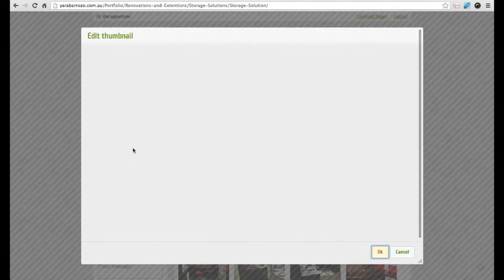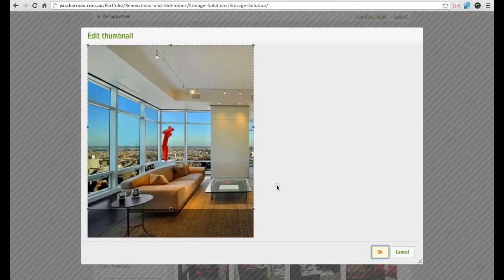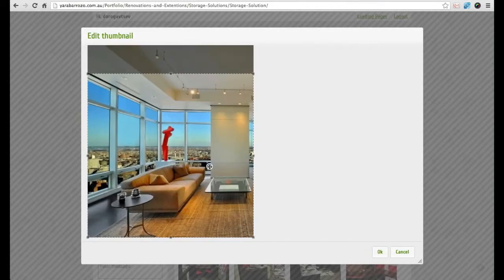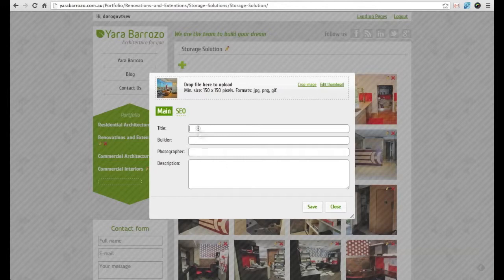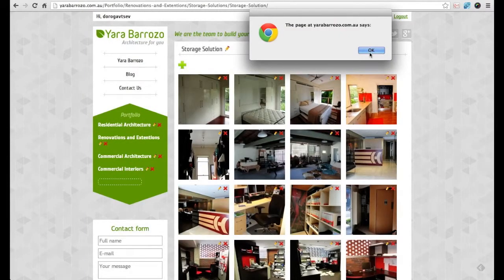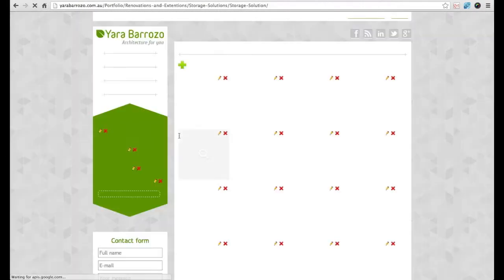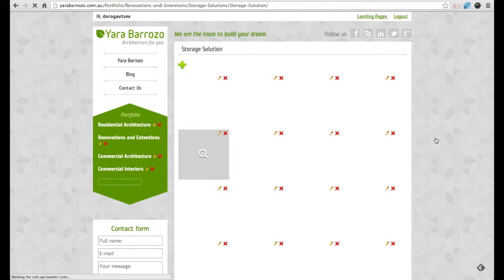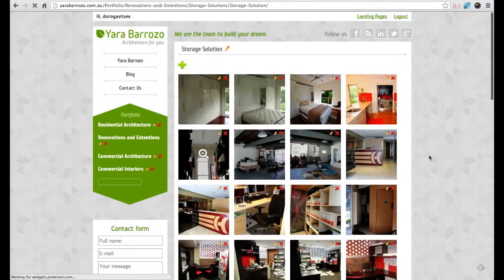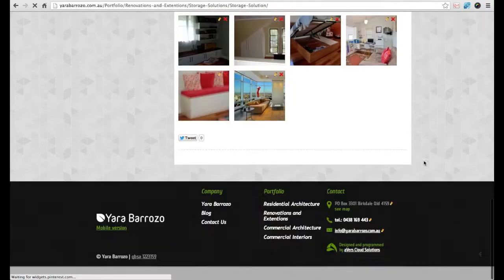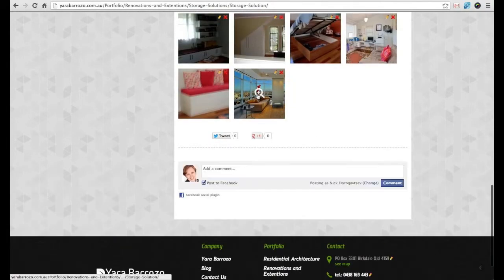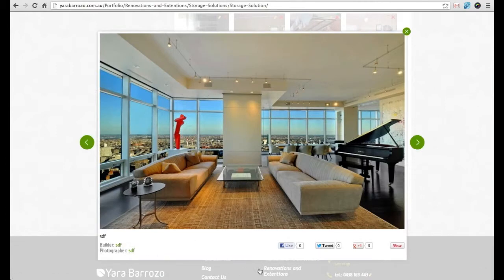Press OK. Next step is to create a thumbnail, so you can crop it to exact size and proportions, and it will resize it in the background automatically and create a thumbnail. So you can write a few things to describe the image. Save the image, and it has been successfully uploaded to the website. Let it load. So yeah, the image has been uploaded. So we can view it now as large and see all the descriptions.